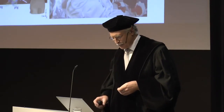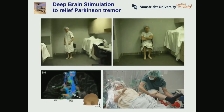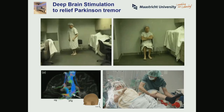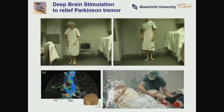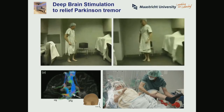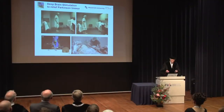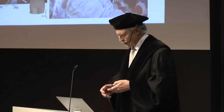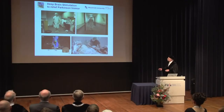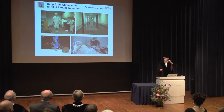Here we see a patient actually having an attack. You see that he has no full control over his hands. He cannot write, he cannot bicycle anymore. It's quite problematic. And to the right, you see the same patient, and now the stimulus in his head is on. You see that he has complete control. For very serious Parkinson patients, this is actually life-saving and gives a high quality of life for many years to come. But it's quite a complex operation. It takes about 6 hours. During the operation, the patient is completely awake. During the penetration of the needle, you have to check that the muscles are not getting stiff, etc.